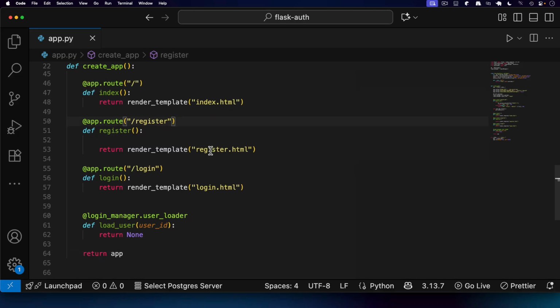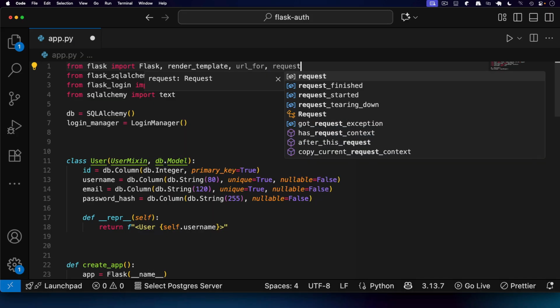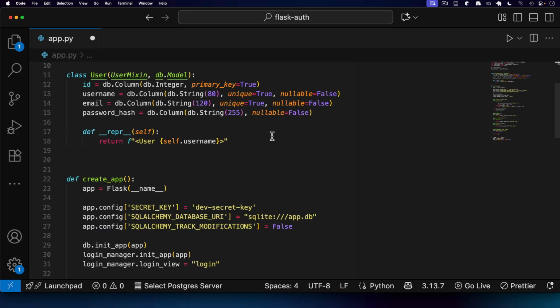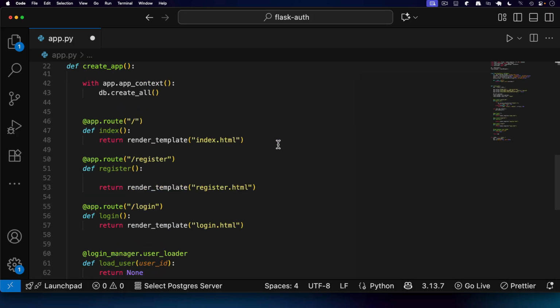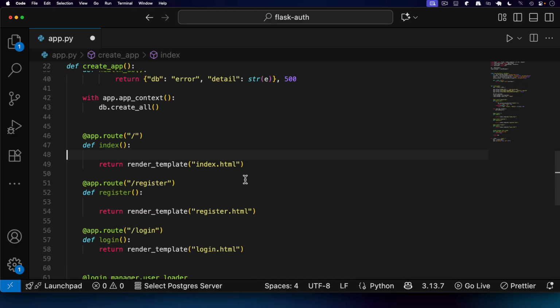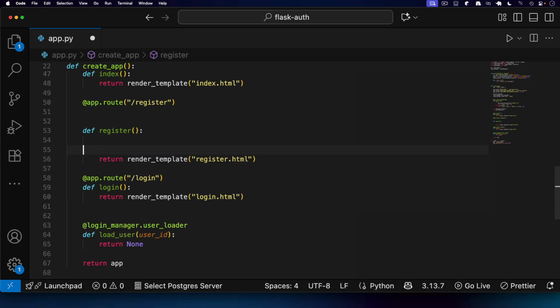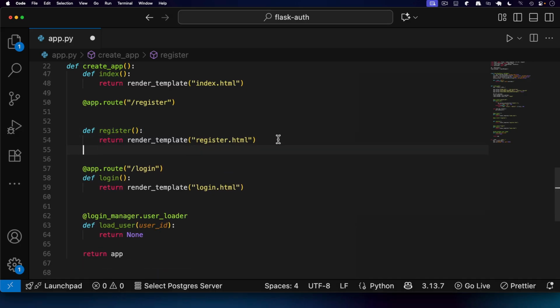Right here, we created this route at the beginning of the course, and it's time for us to start working on it. So let's see if we have everything we need here. From Flask, I'm going to import a function called request. And let's go into register right here.